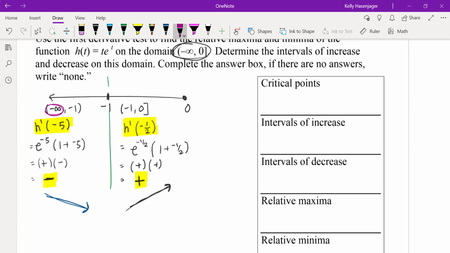Now we can go through and find the max and mins, but let's do a little sidestep and talk about the endpoints. Whenever you have positive or negative infinity, you will never have a max or min there. However, whenever you have a number, like 0 or 5 or whatever it is, a number as an endpoint, that will always be either a max or a min.